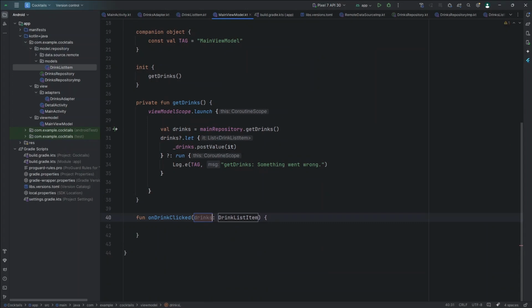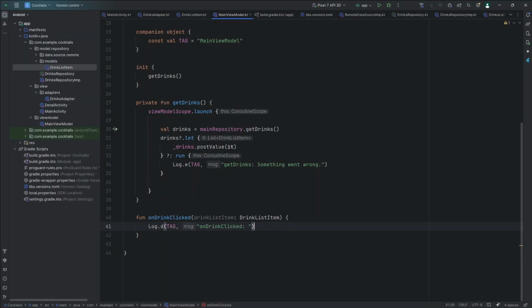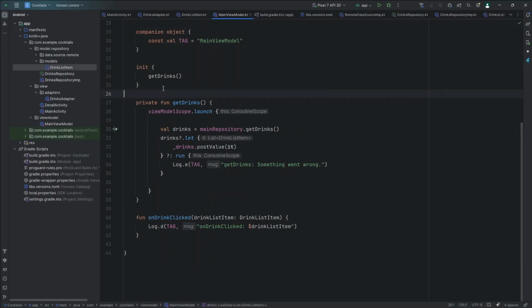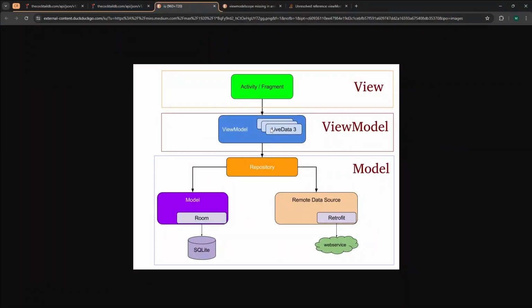This will be DrinksListItem. Yeah, okay. Let's log this DrinksListItem currently. Okay, so we have completed the view model part as well as the views part.